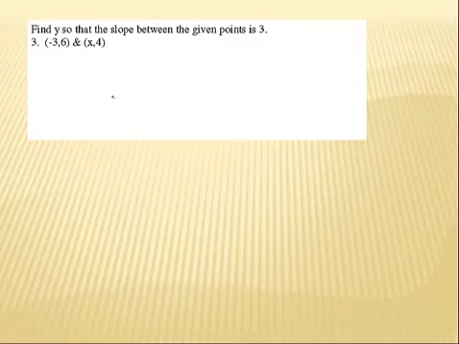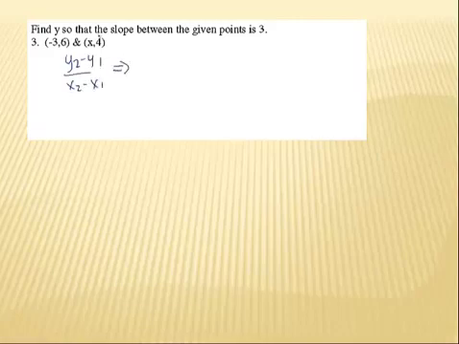This one is a more intense question because they're not asking you to straight out get the slope. They already gave it to you. You need to work backwards to get one of the missing coordinates. So we're going to do our y2 minus y1, 4 minus 6, over x minus negative 3. Like we normally would, make that a plus. But instead of finding the answer like in the past, they're giving us the answer. They said it is 3.